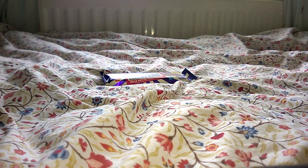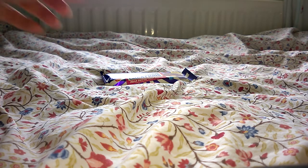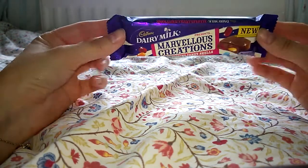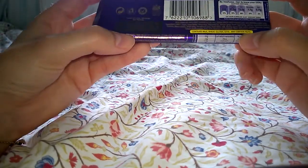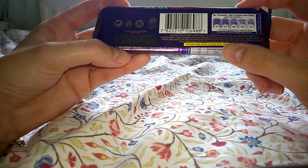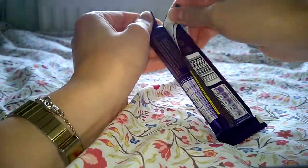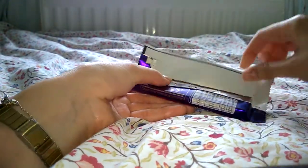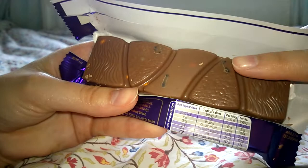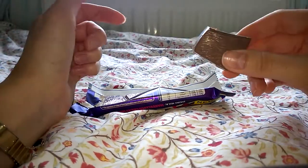I'm going to take a sip of water to cleanse the palate. Right, the last one — we've got Jelly Popping Candy Shells. Milk chocolate with fruit flavoured jellies, sugar-coated candy pieces, and popping candy. So it's got jelly beans, something like Smarties, and popping candy. I haven't had popping candy in years! You can see different colours in there — those must be the candy shells. It's not really lumpy like the other ones. Let's give it a try.